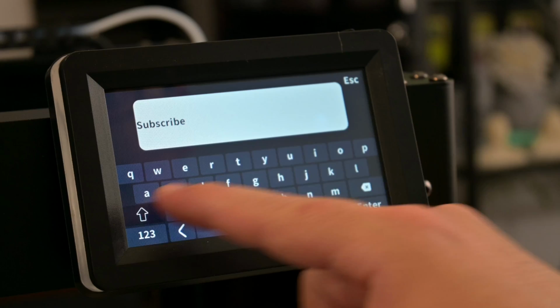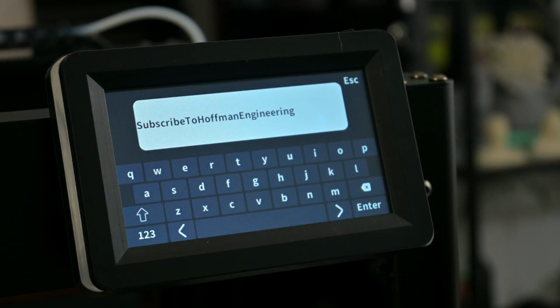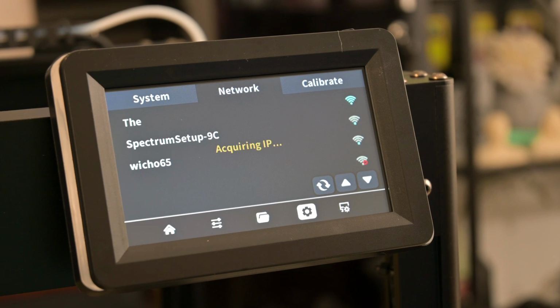I did have a few issues during my test. The first thing I ran into was connecting to Wi-Fi. The firmware had a bug in it where if your Wi-Fi name contained spaces, then it would fail to connect. I reported the bug to TwoTrees, and they said it would be fixed in the next firmware update.